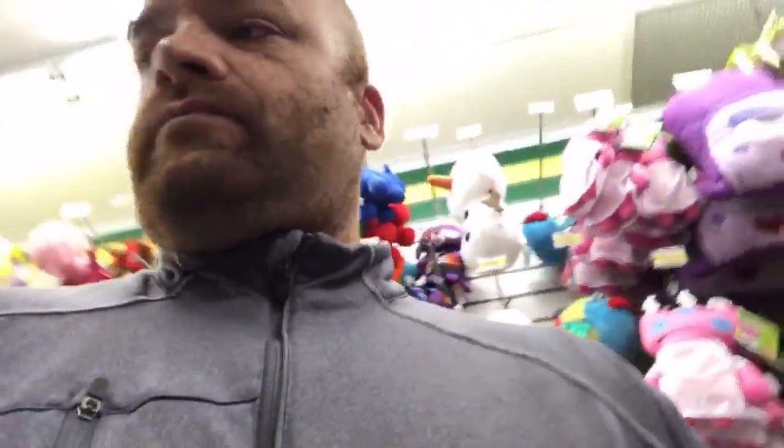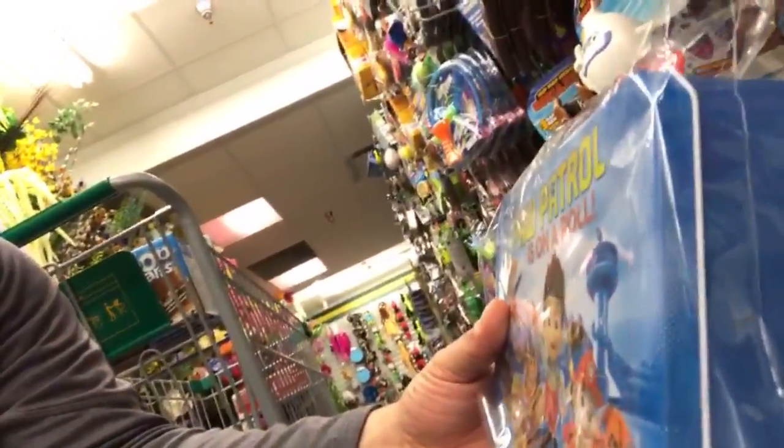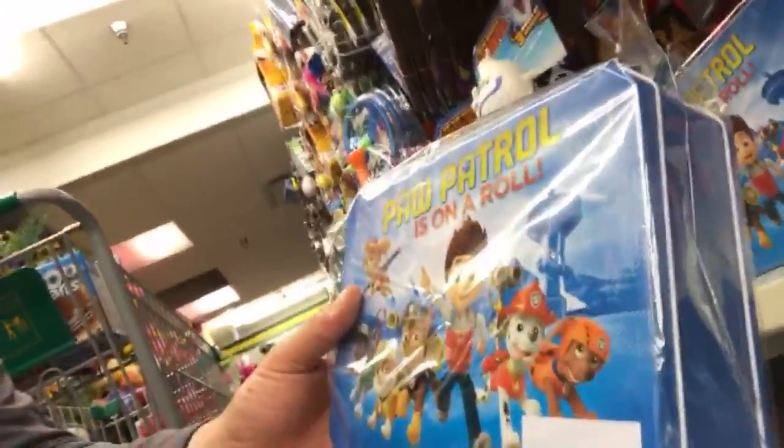In toys right now there's lots of selection. Check out these Paw Patrol lunch pails — already sealed in a bag. Scan something like that; it would probably sell well on Amazon, especially come September. You might buy all of these, ship them to Amazon in early August, and they'd probably move fairly quickly. These are unique finds — I've never seen those here before, so the likelihood of someone else selling those is probably pretty low.